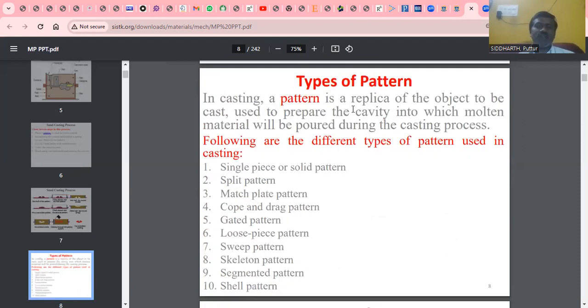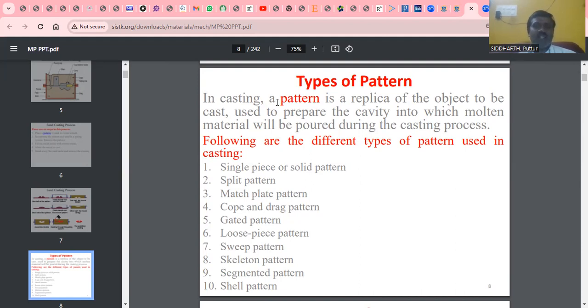Now we are going to discuss the types of pattern. What is a pattern? Pattern means a replica of the desired object. Whatever component you want to manufacture, the same shape of the component you have to prepare, and that is called a pattern. The pattern size may be more or less than that of the actual casting component, but the shape should be the same.